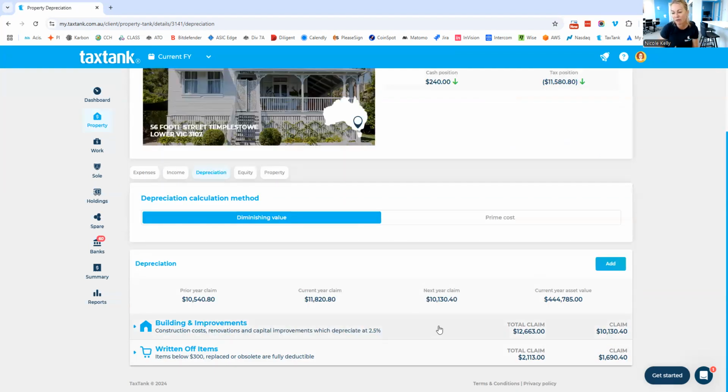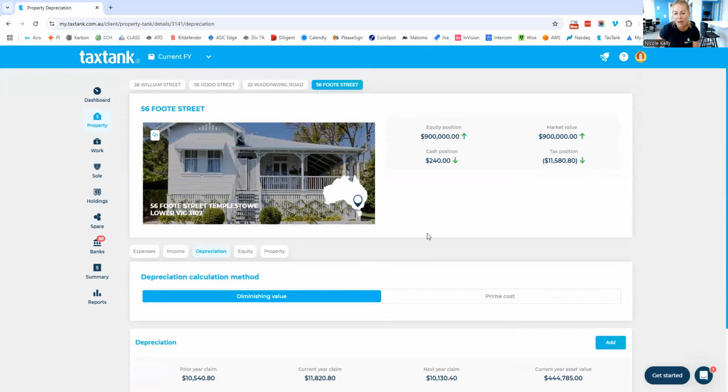And obviously we sort of manage that. So every year that will just roll forward, and the only maintenance really is anything that you've replaced or any new assets to add into that list. Are there any questions so far?